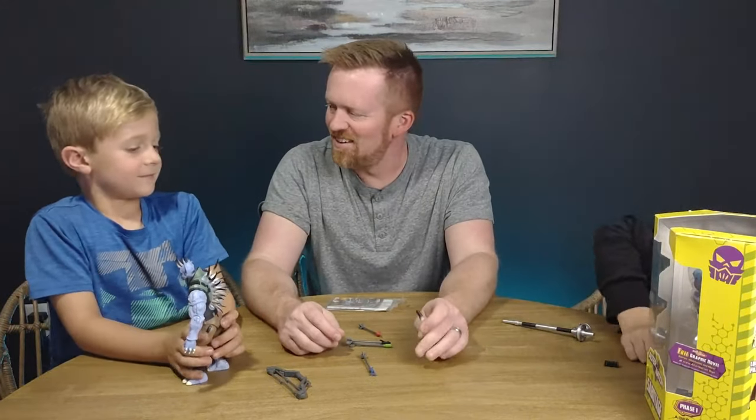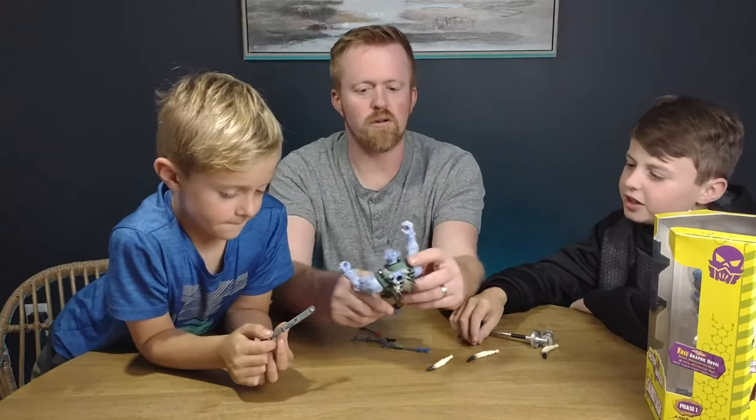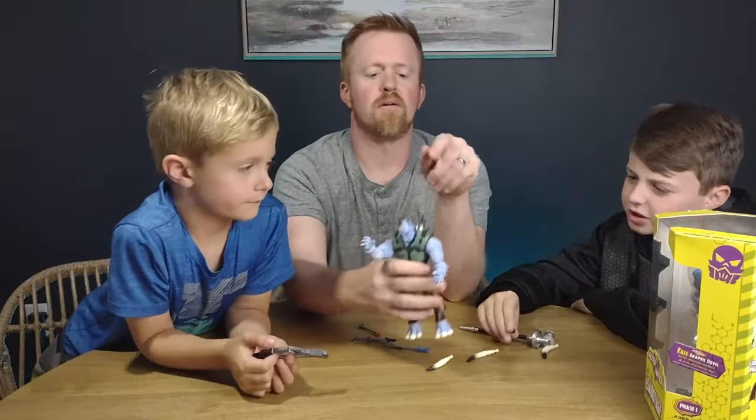Oh, they just flew off the table. That is cool. So his action is he shoots his quills out. And apparently the trigger is a barrel flail on top of here. I really don't know what that is.